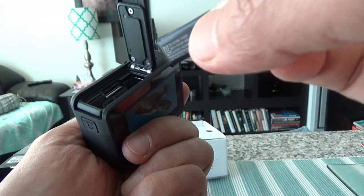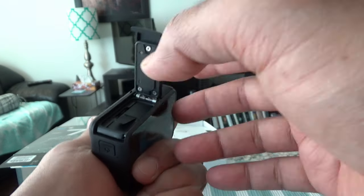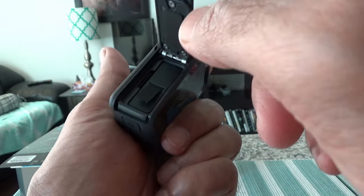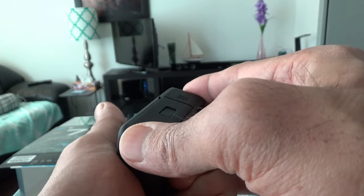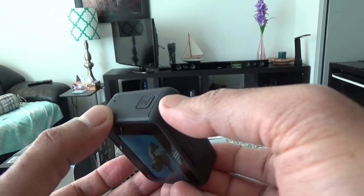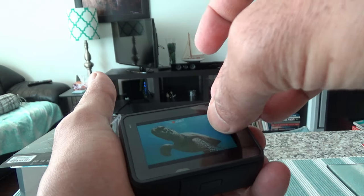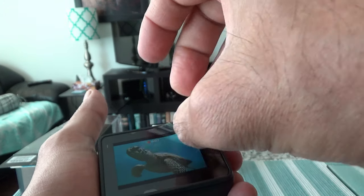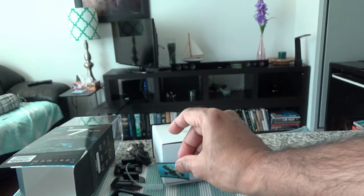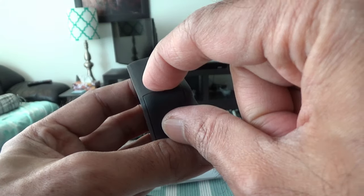Okay, so I have a feeling that it should be facing forward toward the GoPro camera. So if I do it, and then push it in, I heard a sound, so it looks like it fits okay. Okay, so it took it, and then I'll try to power the GoPro. But before that, let me just remove this turtle. Okay, so we have it here, just leave it there. And let me see if I press the power button.